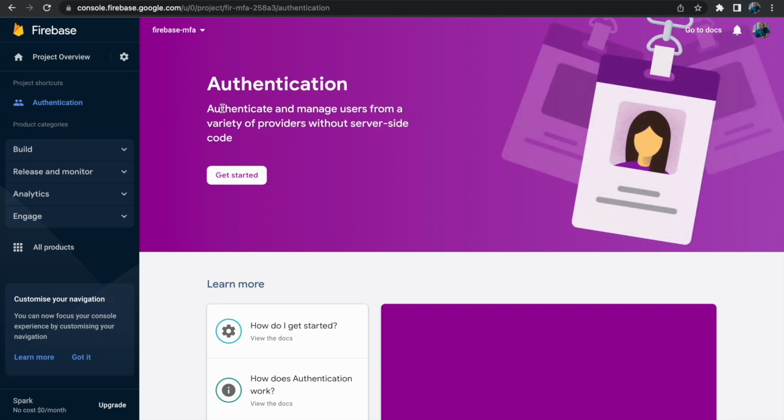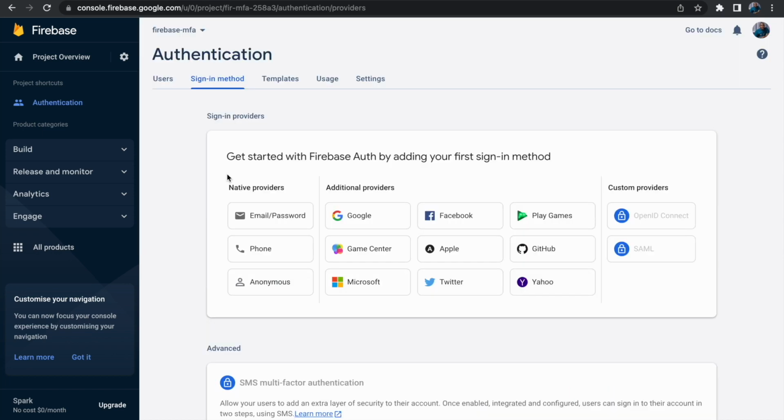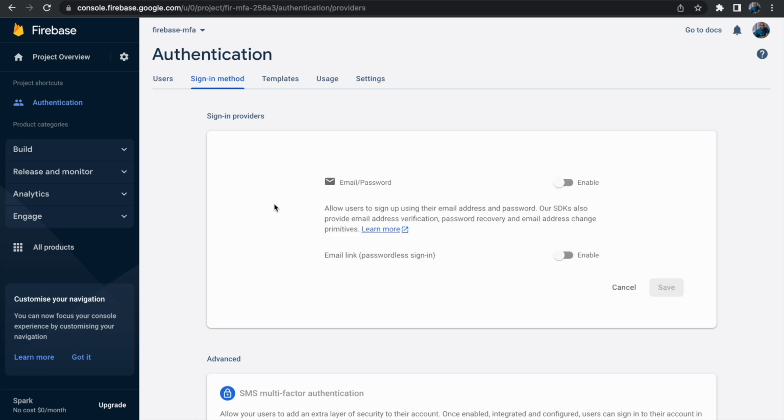I have to get started with my authentication product, so let me click on get started. After that, for this project, I will use two providers. I will use email and password. I just have to enable that. Save.